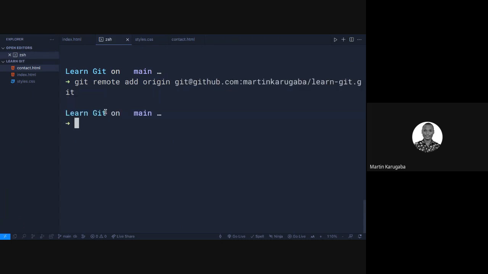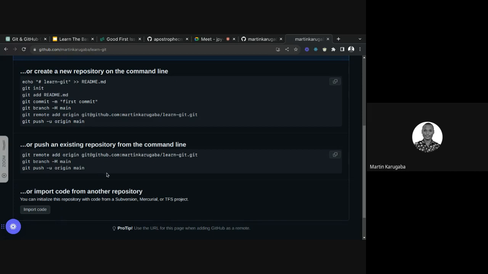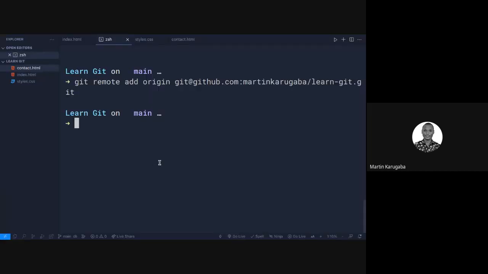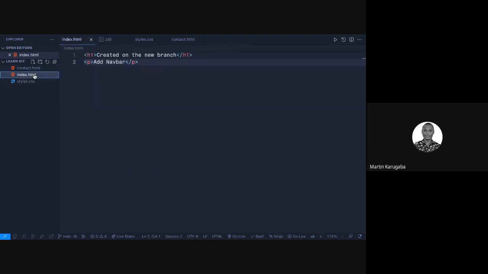So when I hit enter at this point, my local repository has been connected to my repository on GitHub. And to do this, you need an internet connection. After doing all this, that is the only instruction I need; I'll not copy the instructions again. Since right now it's connected, I will check our Git status. Do I have all the changes that I need? As you can see right now, it says on branch tree, nothing to commit, working tree clean. When it says working tree clean, it means all your changes now are ready to be pushed.